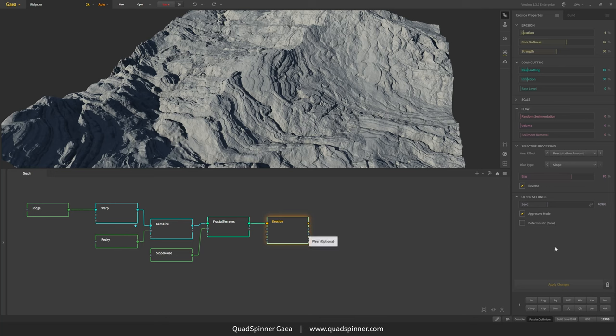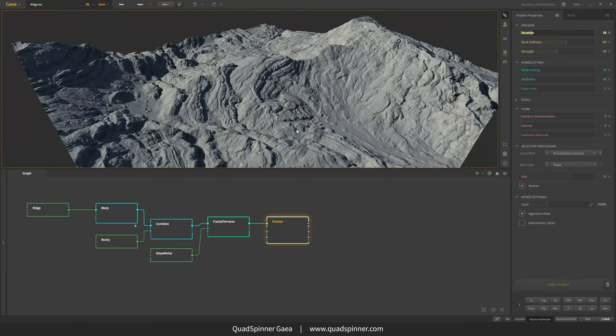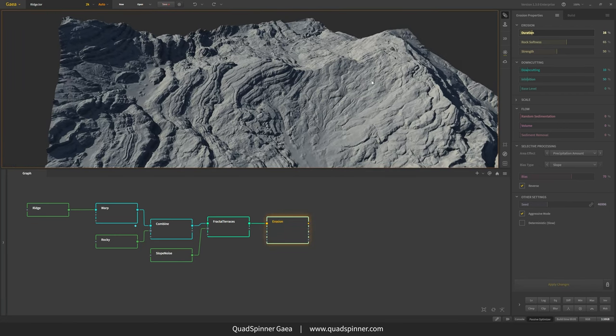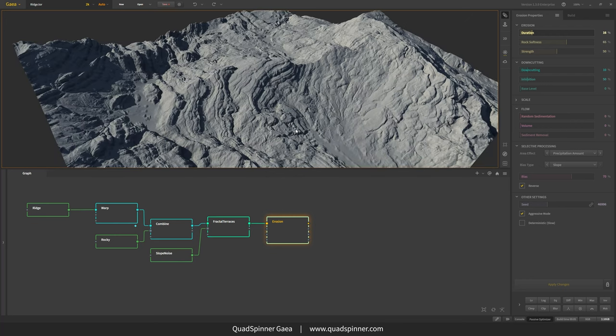Because the process itself is lightweight, because the portions that are undergoing erosion are so few, we can then risk increasing the duration. So I am going to right click, which gives us these micro increments, and I'm gonna double this up a couple of times. So 16%, and then hit apply changes. You can see we get more of this. So now we're getting all these cool erosive details.